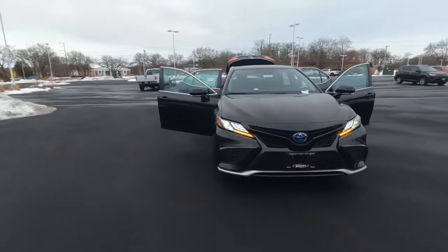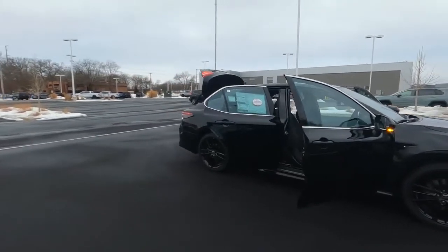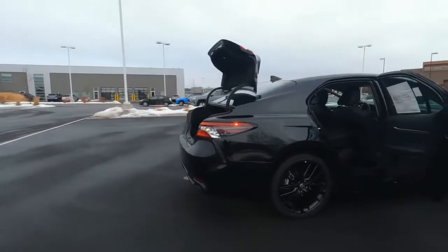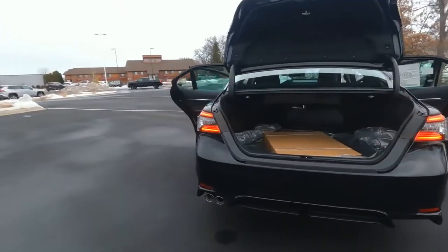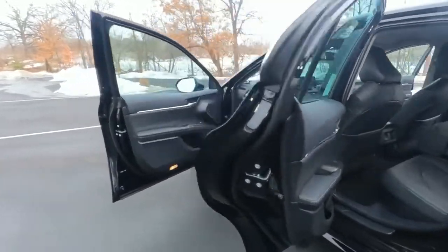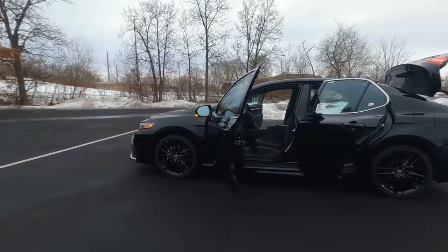Hey, it's Tony, Talking Car Biz. Today's vehicle video: this brand new 2022 Toyota Camry XSE Hybrid. This is a follow-up to the gas version, so this is the hybrid. In today's video, I'm just going to cover the interior features. We'll take a look inside the trunk, dive in the back seat, and cover the driver's compartment. Be sure to catch video number two where I'll do an exterior walk around. Let's get started.